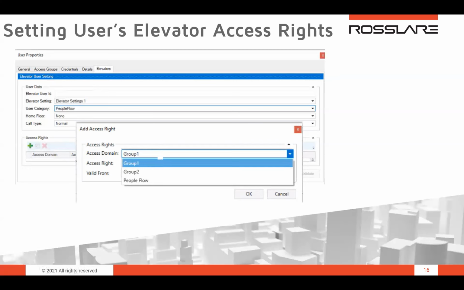As we already said, the access domains represent groups of elevators in different zones, areas, and domains in the building. And according to that, the building can also be divided. An access domain is a KONE predefined group containing a collection of elevators in a single lobby or in a specific zone, area, or domain.